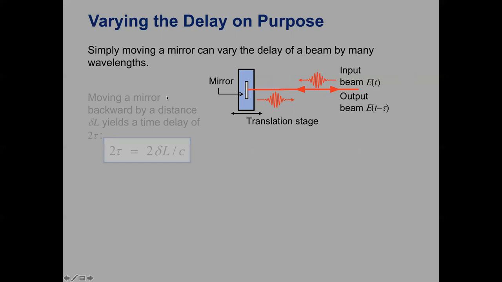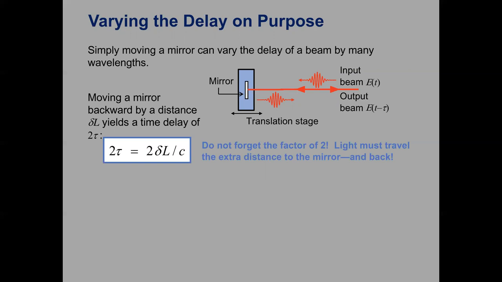So in fact, this uses the speed of light. If we move the mirror a distance delta L, the path that beam has to travel is all of a sudden 2 delta L longer than the other beam. Using the speed of light to convert to time, we can figure out how far we need to move this mirror to get a time delay of tau, whatever time delay we want. And in interferometers in labs, this is generally how it's done. This is called, in an optics lab, a delay line.